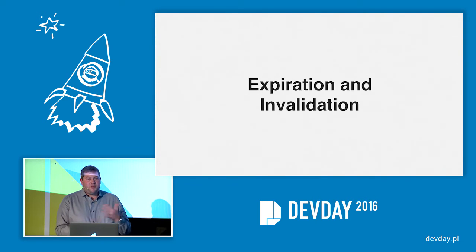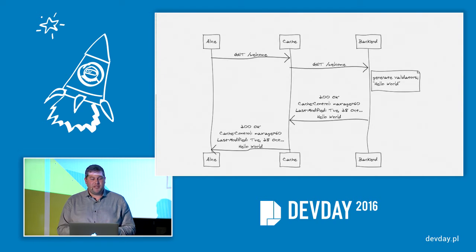Okay, now sometimes you want to combine both strategies, which is very easy to do. So I only want to generate my homepage every minute, and then even if you make another request after a minute's passed, I only want to generate a new homepage if the content's actually changed. So you combine both models very easily.